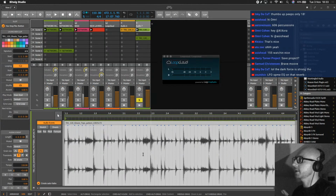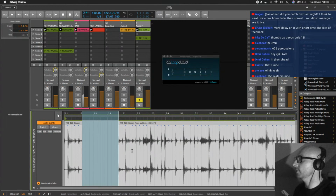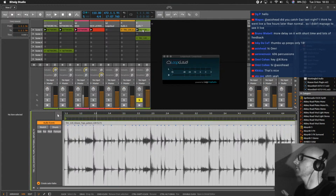So I guess one thing that you can do in Bitwig that you can't do in Ableton, just because someone asked, is in this view you can actually edit audio, take it out, move it around, which I'm not sure you can quite do yet in Ableton. Right, so the bits I want.